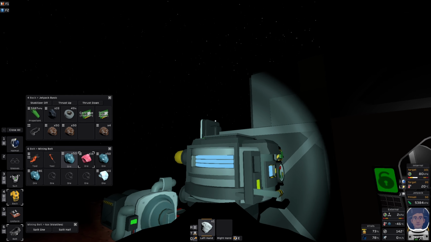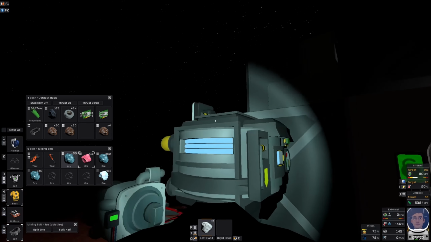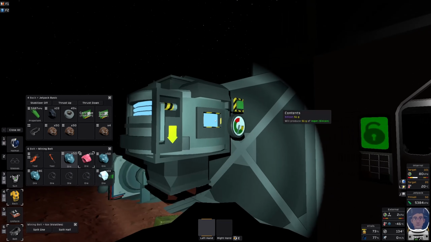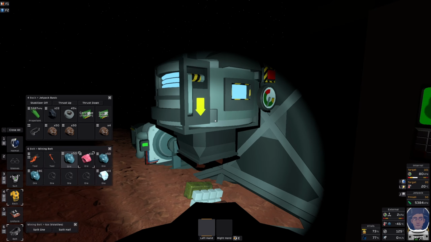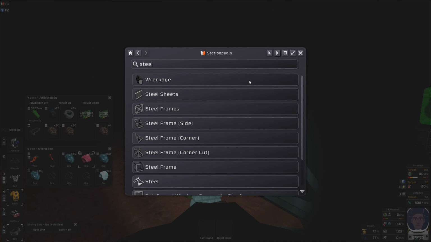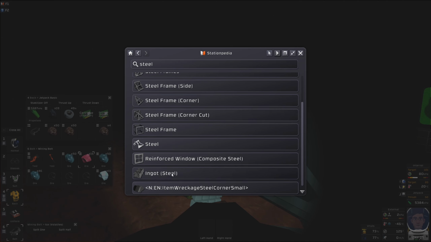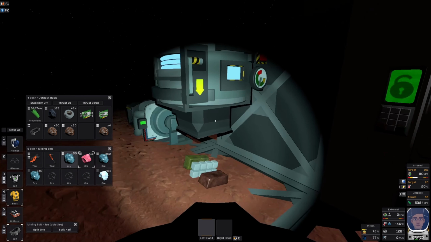That's high enough. All right, and then I forget what we needed to make the steel. 1 megapascal to 100 megapascals. And okay, so the pressure is not going to be an issue.